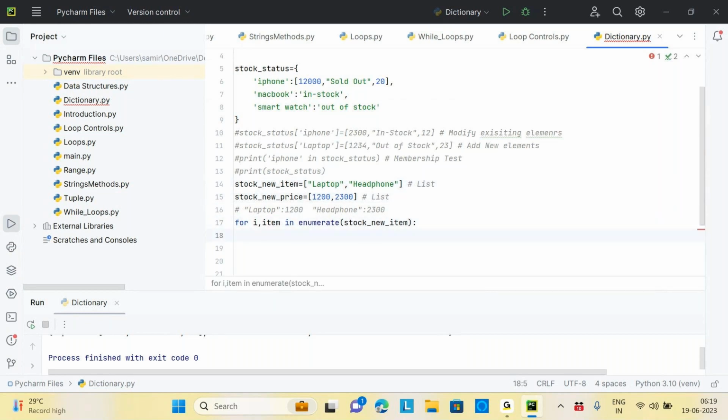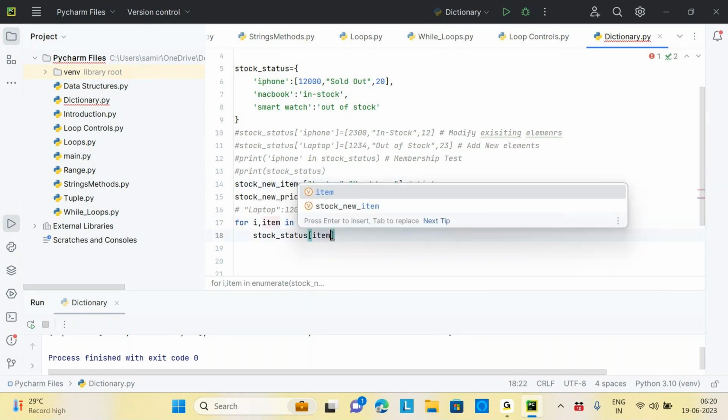Now I will say stock_status. What I need to do here, I want to put the key, right? So which will be my key here? As stock_new_item is there as 0 and 1, these are the two values, right? Item will hold this and this. So I will take item, this will be my key.